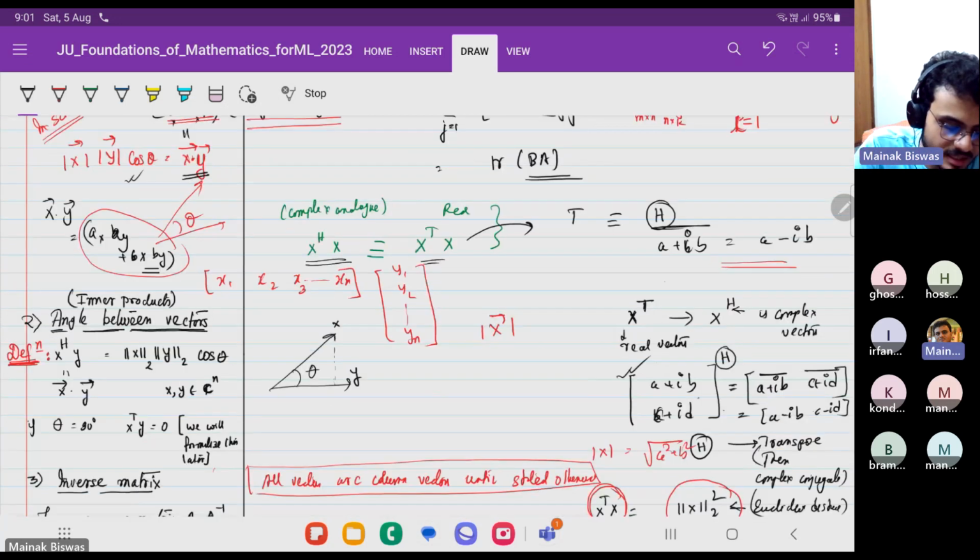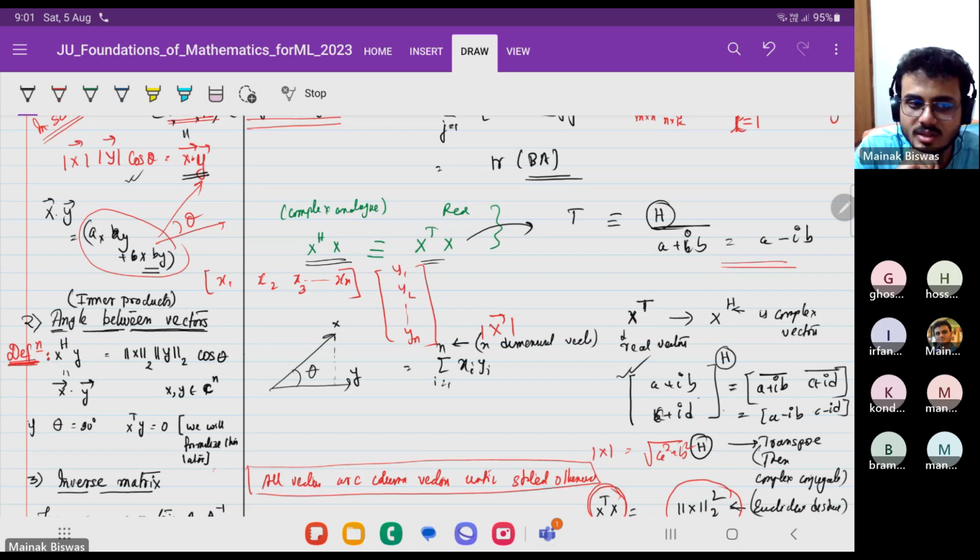Now, do you agree this is equal to the same thing, sum of xi yi, i equal to 1 to n, if it is an n-dimensional vector? It's the same thing, right? Here also you had ai, bi. You just took the component and took the product of the first component of x with the first component of y, second component of x with the second component of y, and so on. That's how I am going to extend it to n dimensions. Are you fine with this? Then I'll proceed, or please ask.